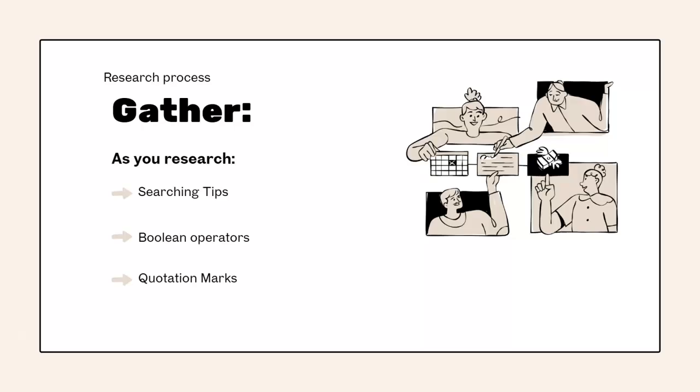Now, the Boolean operators in an advanced search help you refine your search by telling the search engine specifically what you want it to do. Adding the word "and" narrows your search. Adding the word "or" in your search broadens it, which means it makes it bigger. And adding the word "not" excludes certain words from your search. These are things that can again make your search a little bit more specific.